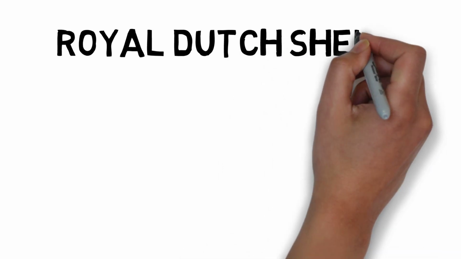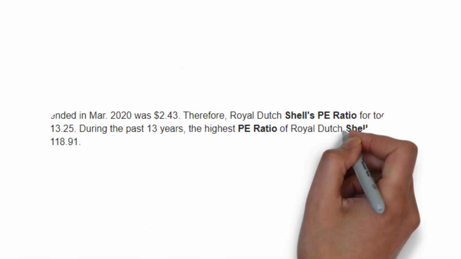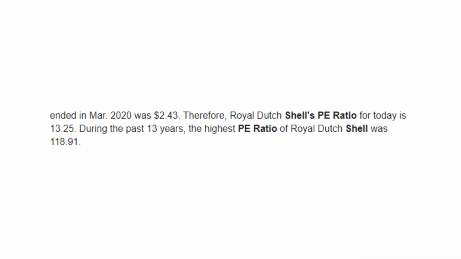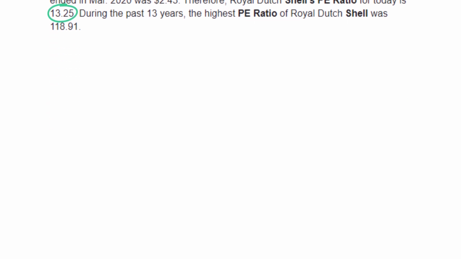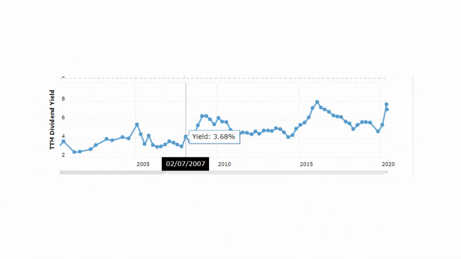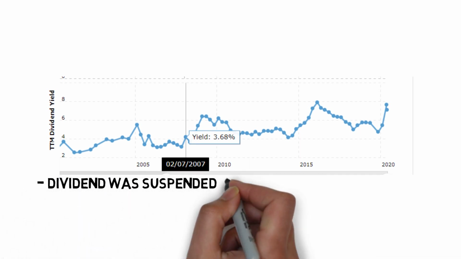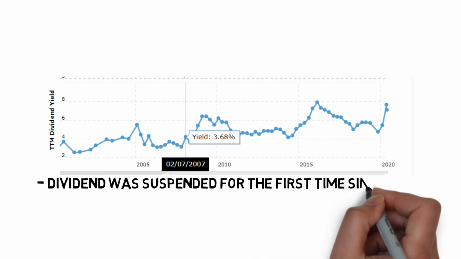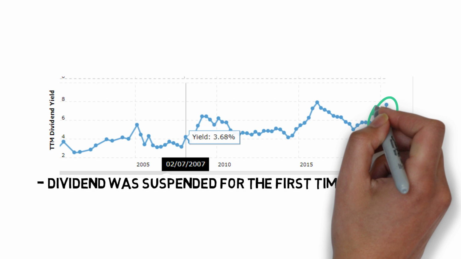Okay, let's take a look at another example, Royal Dutch Shell. As we can see, Shell's PE ratio is at 13.25%, much closer to our target 7. Not bad. Shell recently cut its dividend and the share price fell drastically. When the dividend is reinstated, Shell will likely have a nice dividend once again. If the dividends were still active, Shell's yield would have risen exponentially.